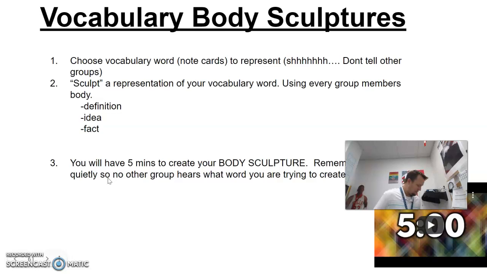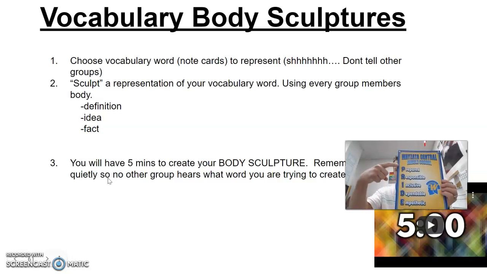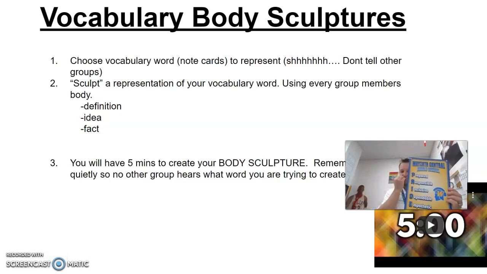Just remember, as we're doing this, we're showing our Trojan pride. I think this one more so is being responsible and dependable. When we're doing these activities, we're being dependable by not goofing around and not just making jokes of this. Another thing is we're being inclusive. We're inviting everyone in our group to be part of this body sculpture because that's kind of what this represents. All right, go for it.